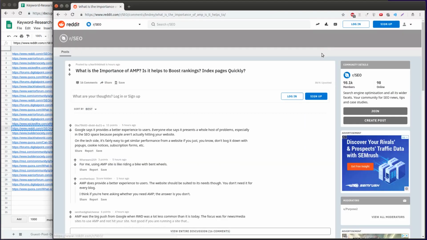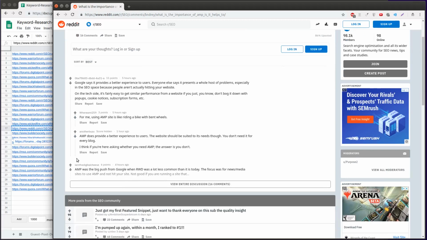What is the importance of AMP, accelerated mobile pages? The answer is they're not important. Don't use them. The idea behind these is to have a special version of your page that Google can serve because it's convenient for Google, and they don't care about you. So that's your answer. Don't make your site run on Google's special custom JavaScript installation with their guidelines. Do whatever you want. Don't suck up to Google. Don't use AMP pages. They're trash, and they don't even really improve performance.